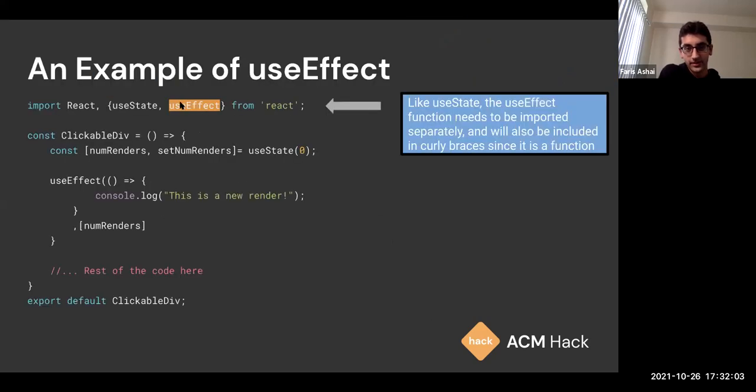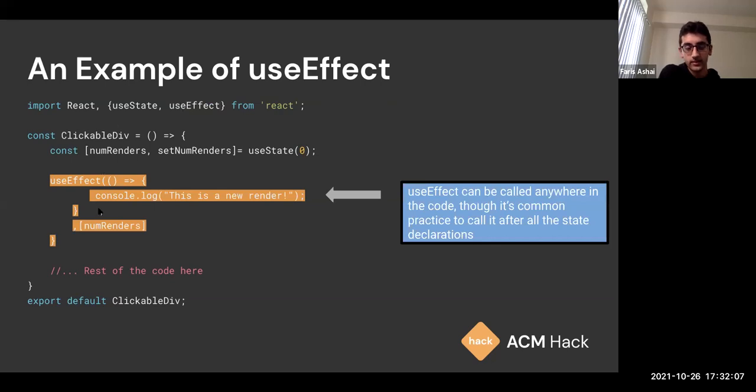So same syntax, we would import it from React. And then we would typically call it at the top of our function. What this is saying is we want to use this effect, which is calling this function in arrow notation that just prints out "this is a new render."